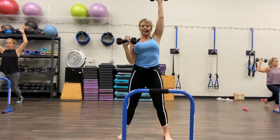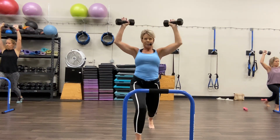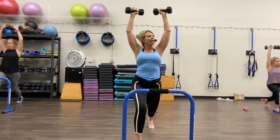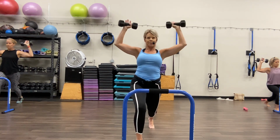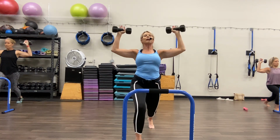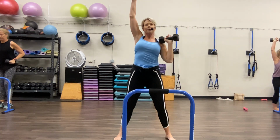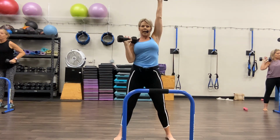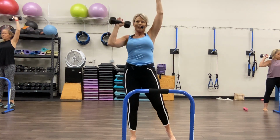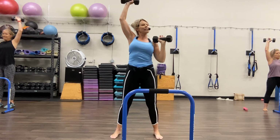So one arm is all the way down, one arm comes up. We'll stay tall for that one. Relax your neck, relax your shoulders. All right, one more, we're going to step together. Here we go. One is down, one is up. We go at the same time. Ooh, we did those lateral raises yesterday. That's in 30 seconds.